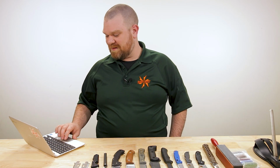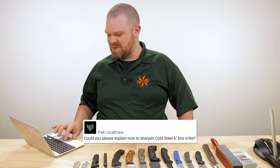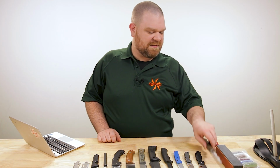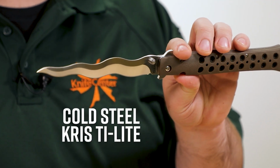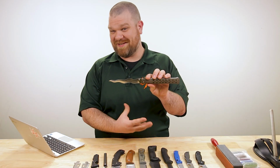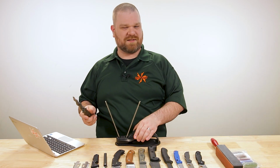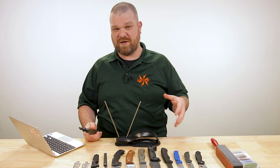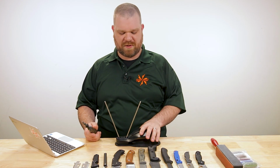All right, last lightning round question comes from Penn Local Crew. Could you please explain how to sharpen the Cold Steel 6-inch Kris Ti-Lite? Sure thing. Essentially, you would sharpen this kind of Kris style blade the same way you would sharpen anything with a recurve. And there's stuff you can do with homemade strops, but by far the easiest is a rod-based sharpening system. Whether it's the Sharpmaker, Lansky makes a lot of these style of crock sharpeners.